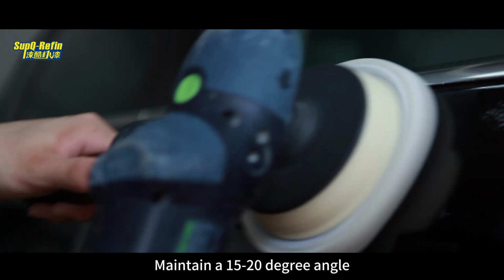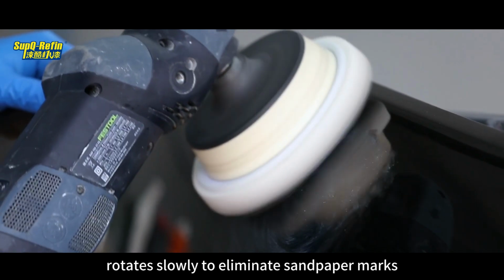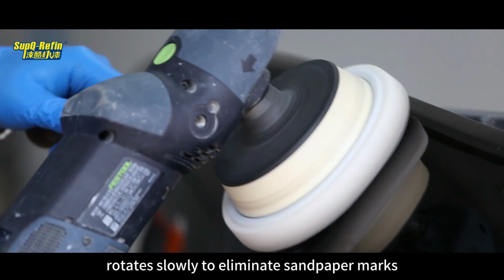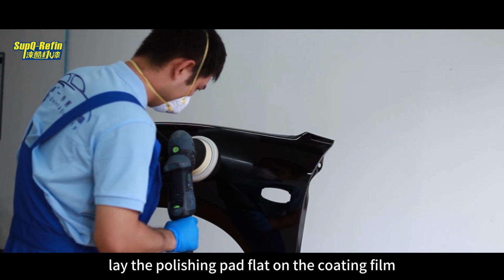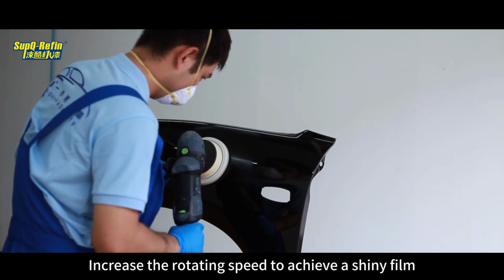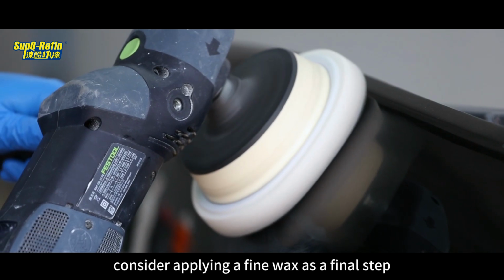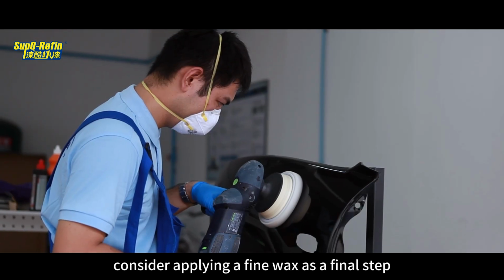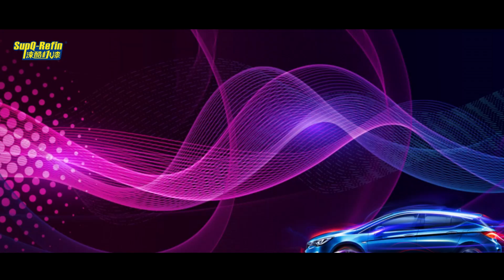Maintain a 15 to 20 degree angle between the polishing pad and the coating film. Rotate slowly to eliminate sandpaper marks. And then lay the polishing pad flat on the coating film. Increase the rotating speed to achieve a shiny film. For dark-colored vehicles, consider applying a fine wax as a final step. Finally, clean the vehicle before delivery.